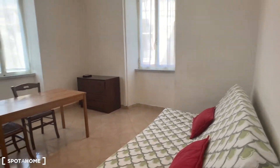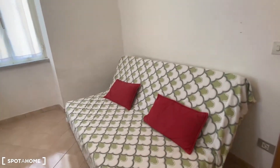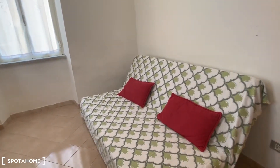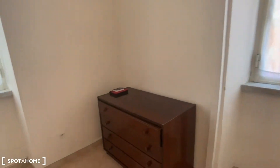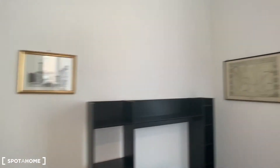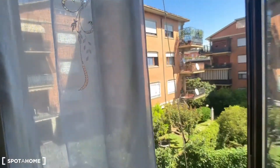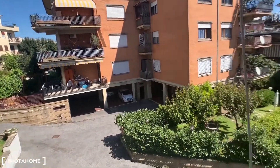This room is very bright as you can see. This is a sofa that can be used as a bed as well. There is a chest of drawers, a wooden table, a bookcase, and some paintings — the landlord will put additional paintings here. This is also a very calm place, as you can hear.